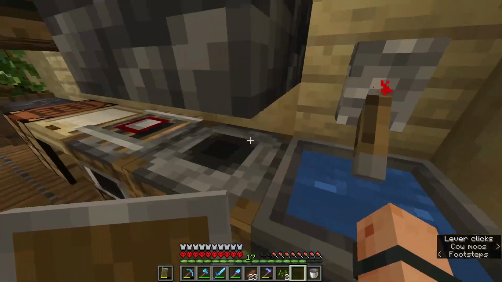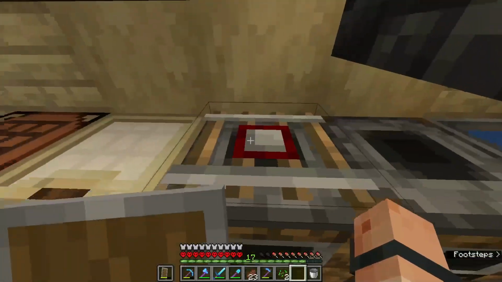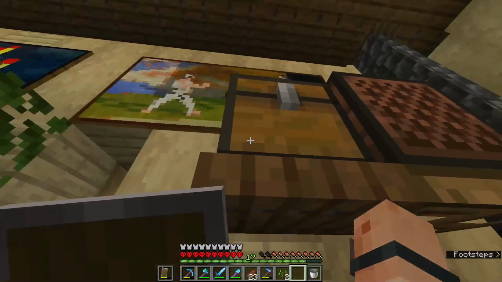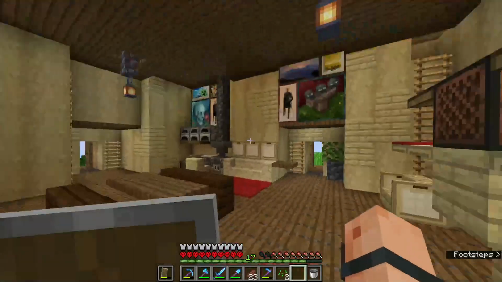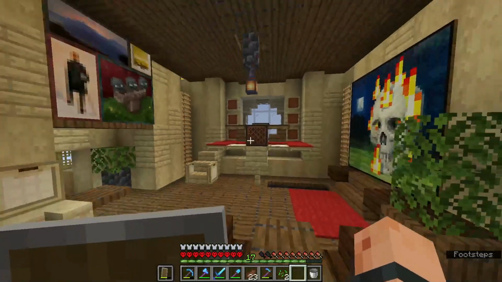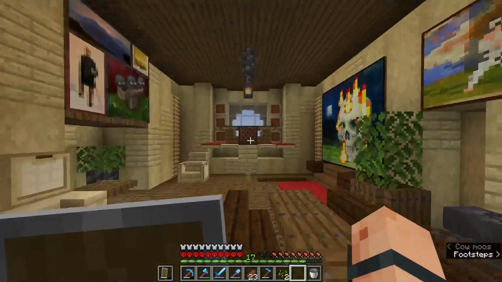We've got a little sink, another chimney for the smoker, a little stove here, we've got a bench, I don't know why there's an anvil there, storage cupboard, note block, we've got a little resting area by the giant painting, and I found that paintings are quite underrated when used right, because they really do make the area look really nice and take up a bunch of the blocked off spots.